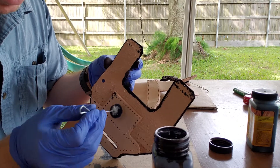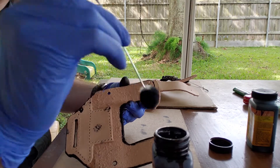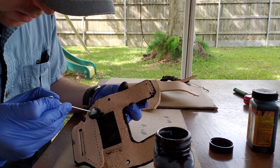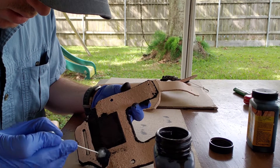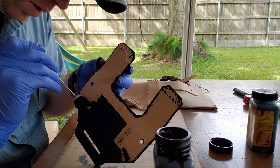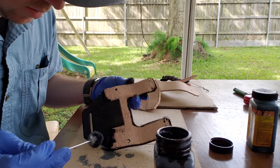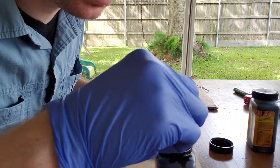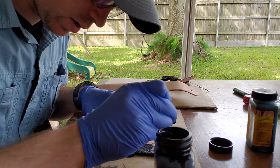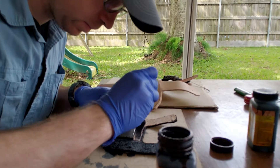Now we're on the back. This has a back plate on it for a little more stability but it's still rough, so I'm going to ruin this dauber too. I'm doing this first so I have less chance of random cotton strands coming off the dauber onto the leather — I still haven't figured out how to prevent that. Daubers are cheap so I just buy plenty of extras and once it starts to fray I just move on.